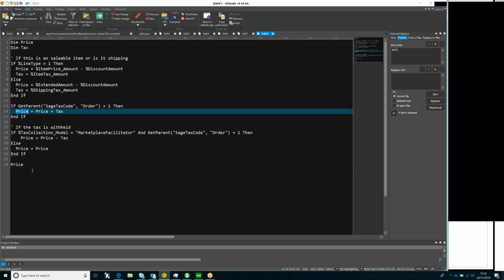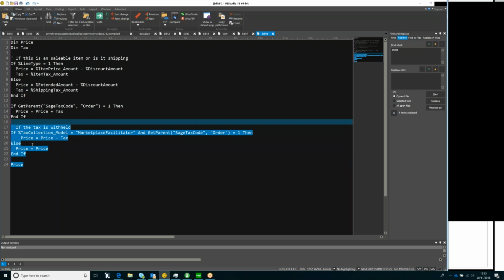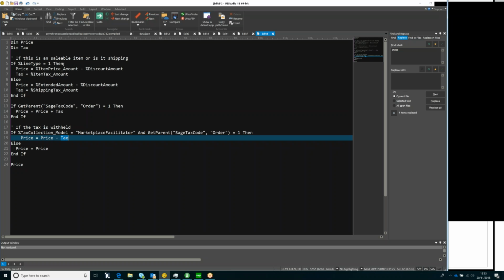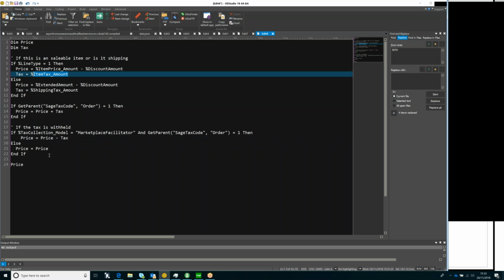So, is it not percentage based at all? No, this tax value is the item tax amount. So what we would do is basically have, for every single item, an item tax amount.